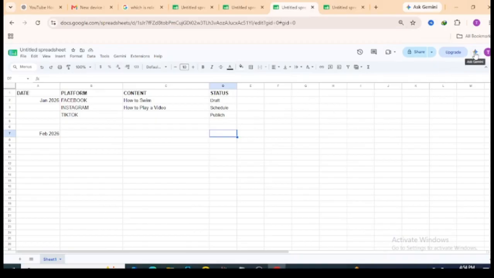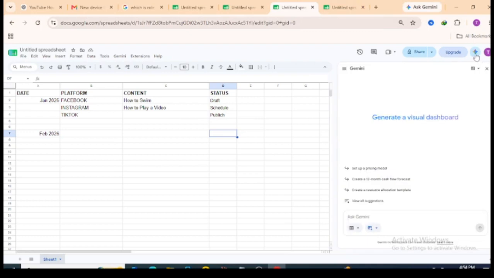If you come to the top right, you see something called Ask Gemini. I think this is a recent thing that Google has been doing. They've been trying to introduce AI into all of their online software and tools. So if you look, you see Ask Gemini, super amazing. You click on it, and you can see that you can actually ask Gemini to do things for you. So here's what we are going to do that is crazy. We are going to ask Gemini to actually make us a monthly content calendar.